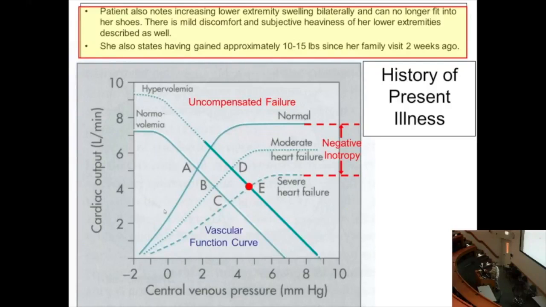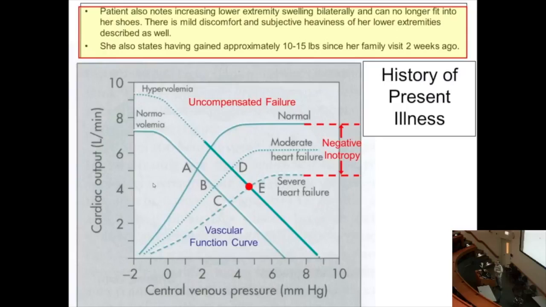We defined that last lecture. Okay? This is the vascular function curve. We defined that this lecture. Okay? Those are the curves that we defined. We just replotted the vascular function curve to put cardiac output on the same axis as the cardiac function curve. Okay? So there's no kind of about it.